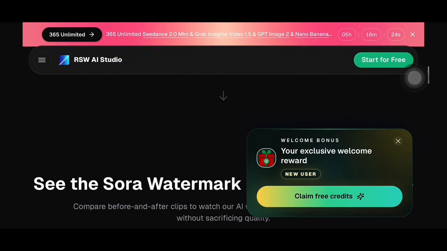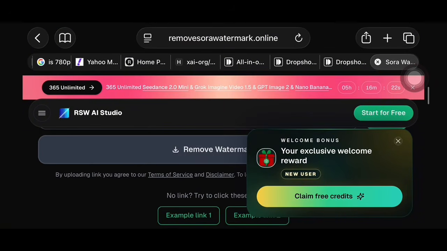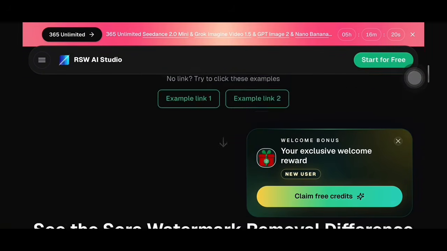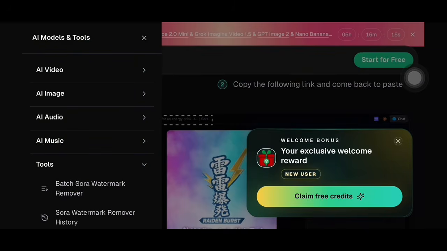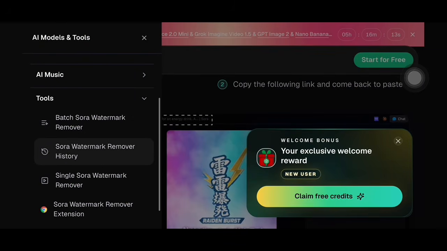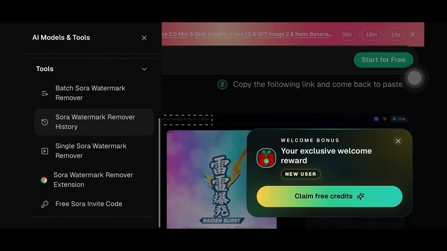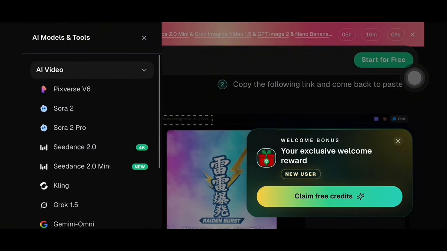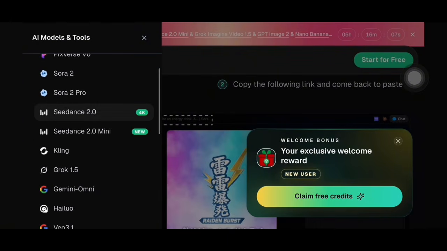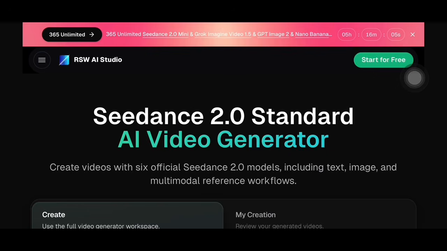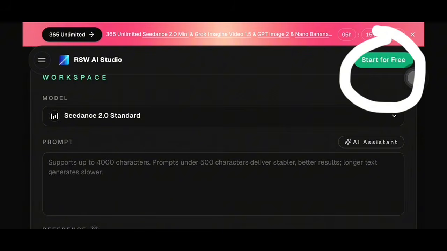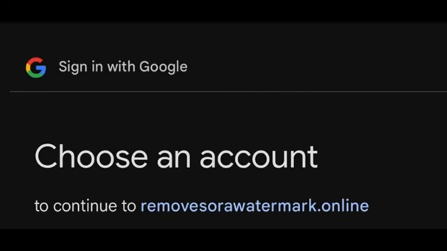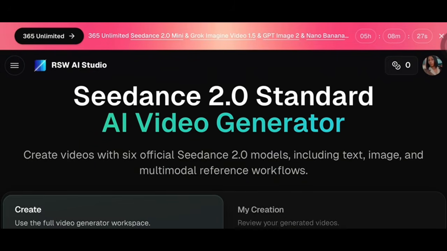Once you do that, you click on this icon there. Once you click on the icon, you will see a lot of things that you can do with this platform. We are going to click on this particular tool because we are just trying to create a video. So you tap on Create AI Video on Seedance 2.0. Once you're done with that, you click on Start for Free. So we're going to start creating at this moment, but you have to log in or register if you've not done that.